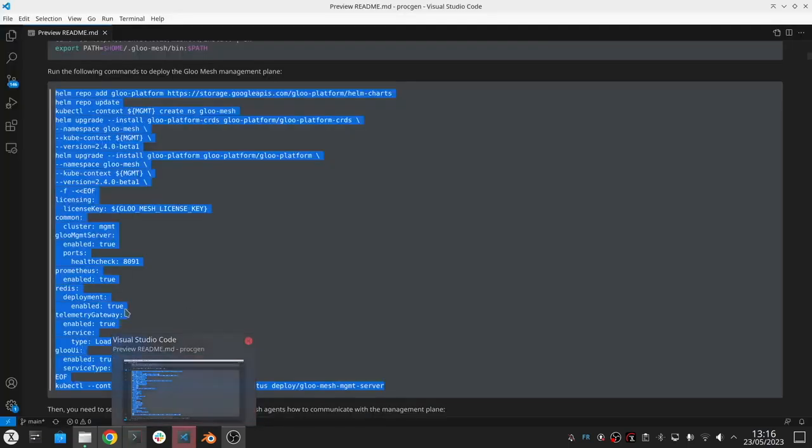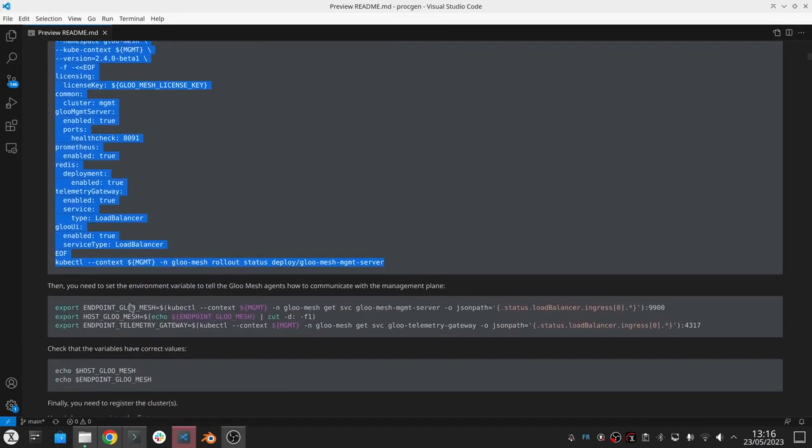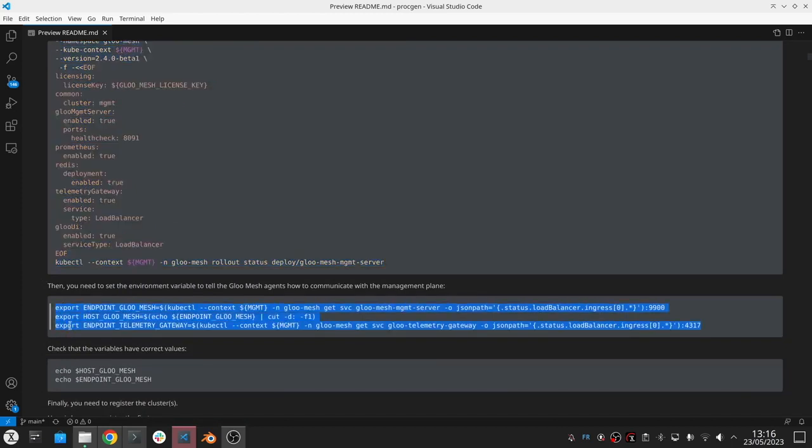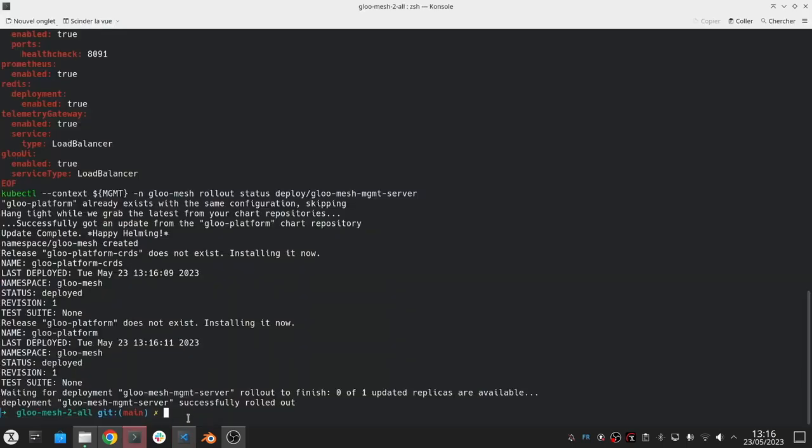Once that's ready, we'll need to set some environment variables that will be used so we can tell the agents in the workload clusters how to communicate to the management cluster. So these variables will be used for the installation of the components, the agent in the workload clusters.